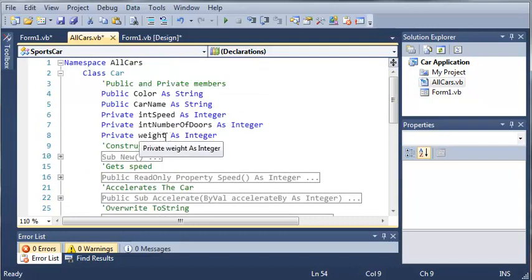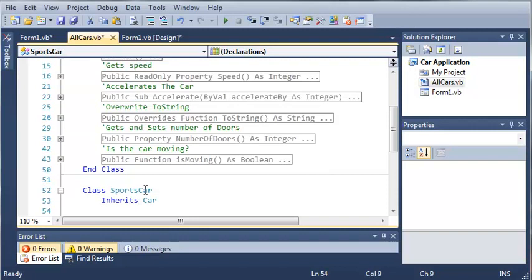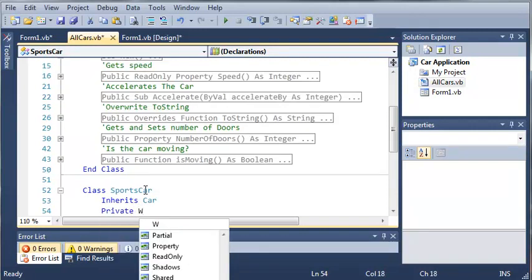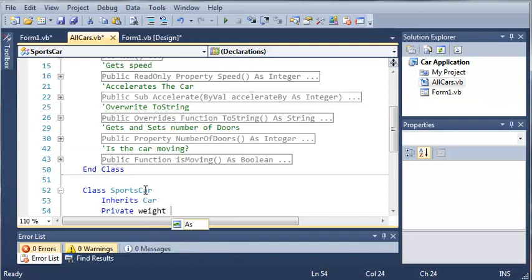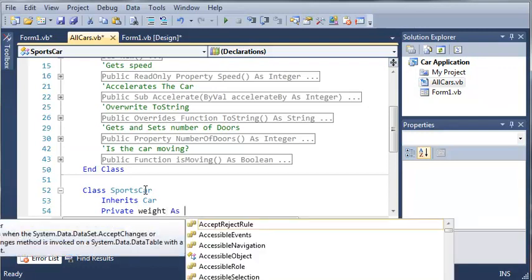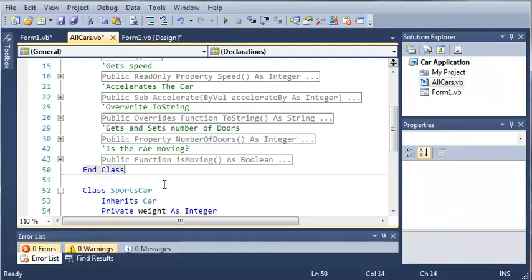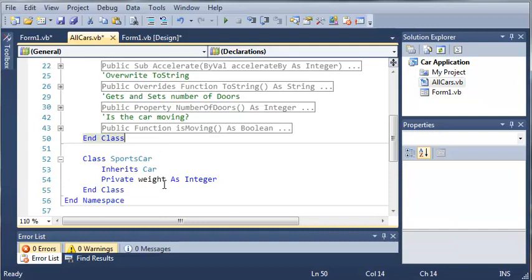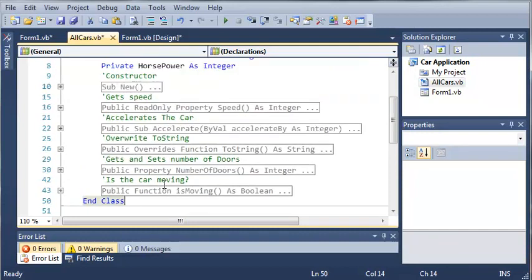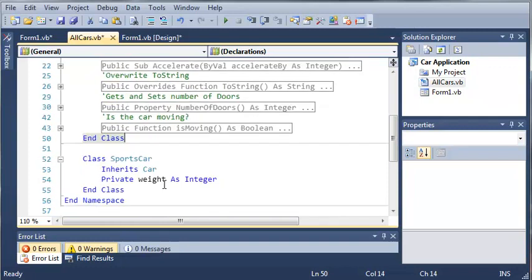Actually, I got that mixed up. We want to add horsepower up here and then the weight down here. So when you have a sports car, you probably are wondering what the weight is in terms of performance for the ratio of weight to horsepower. And this is something that you would look at when you're trying to choose a sports car.